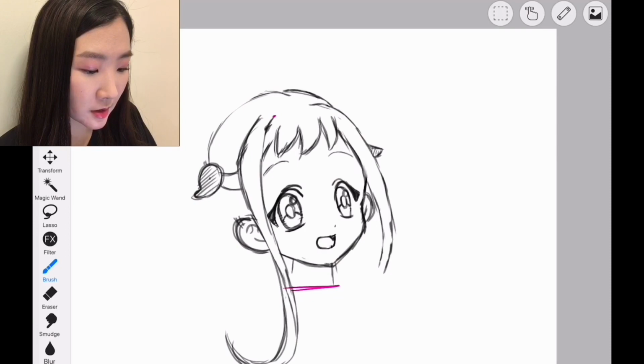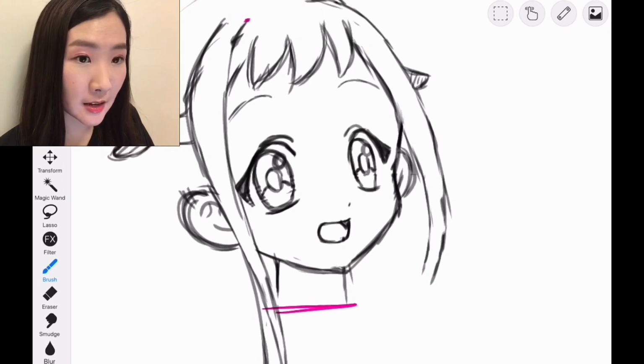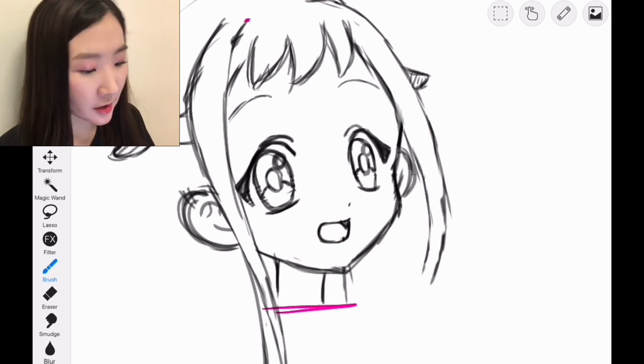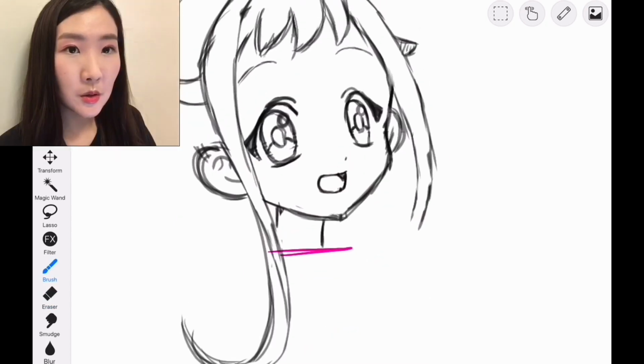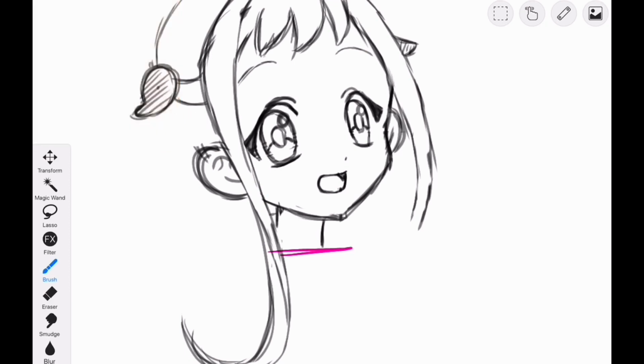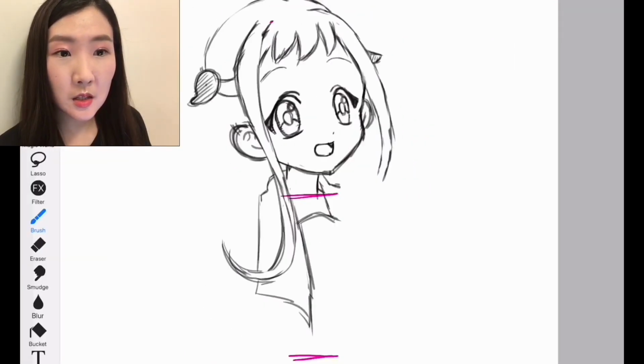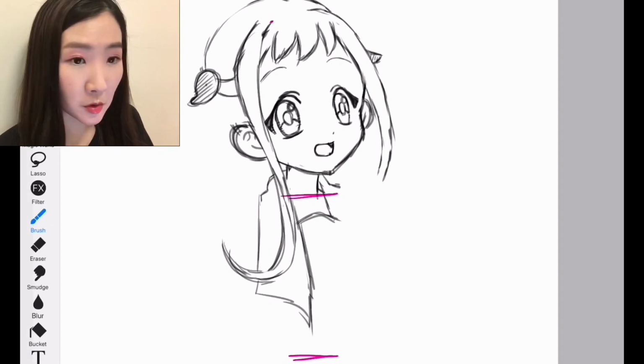She has a very narrow neck, and it comes down from here, kind of below where her eye is, and the front of her neck would be a little bit behind her chin. So her outfit is a schoolgirl outfit. So I'm going to draw the collar part of that, starting from behind her neck. And she has this skull brooch in the middle of her chest, and so I'm going to draw that.